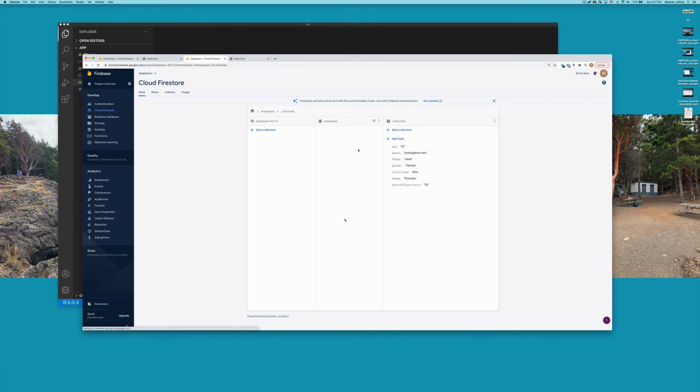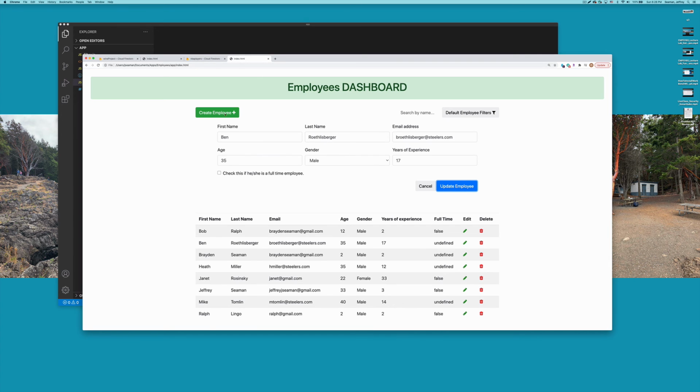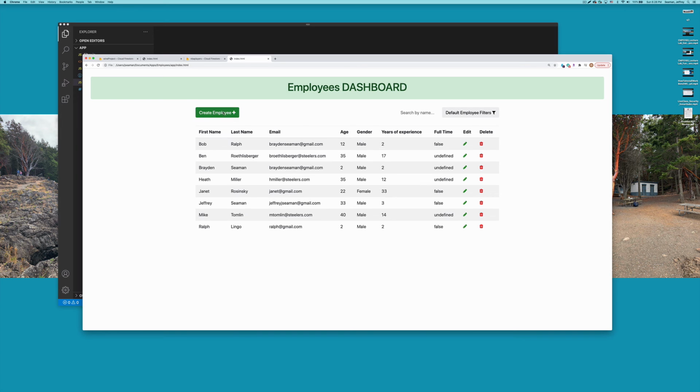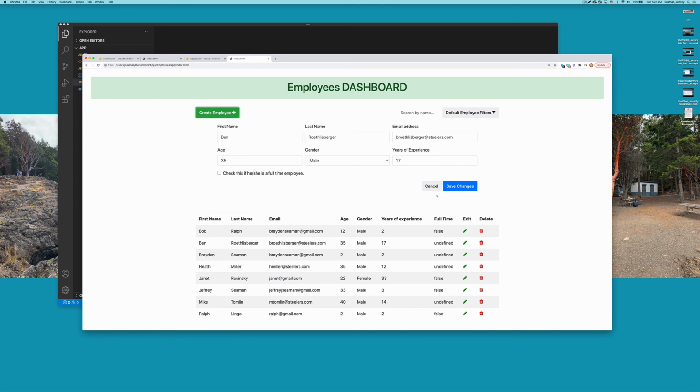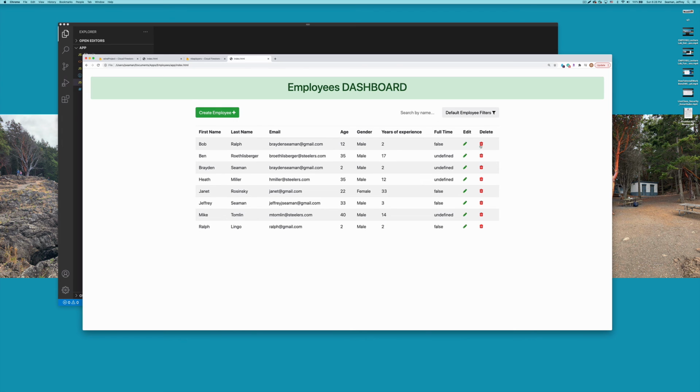there we go. We come out to the table, and 17 is reflected. So this is pulling information from the Cloud Firestore environment. We could go in here and create a new employee. So I could hit cancel right here. I could do new employee, put information here, and hit save. We could go in here and delete a person. And then we could also filter on other people.